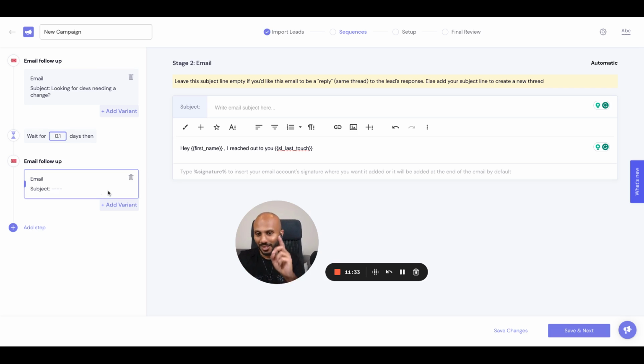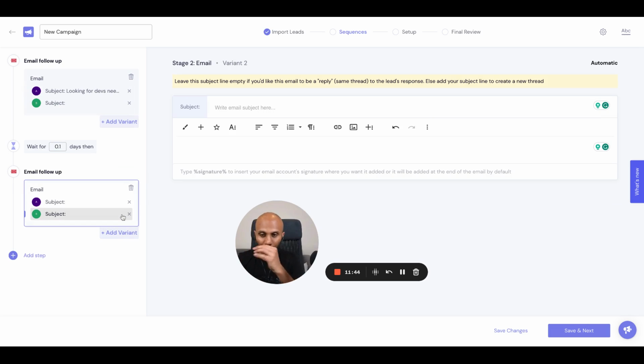Subjectively. And the other cool part, you can add variants even for your follow-up. So then you can do a whole layer of testing on variant A to variant B and variant B to variant C. Now, let's just say I have 2 variants over here and I have 2 variants over here. Your question might be, is A going to get A and B going to get B? Absolutely right. A will get A and B will get B.